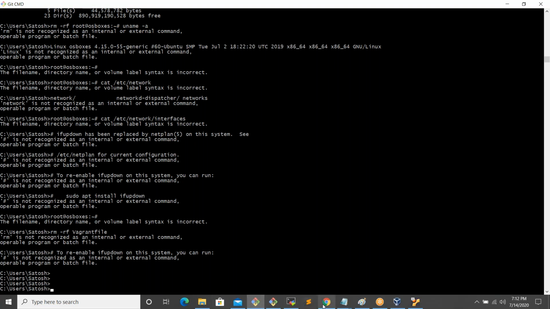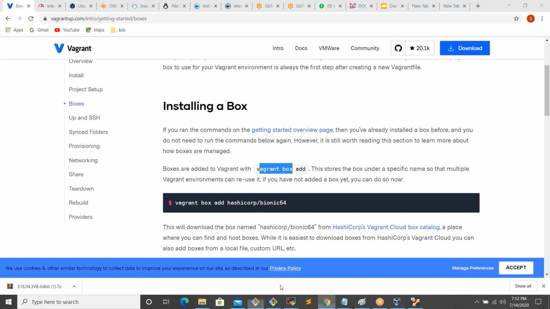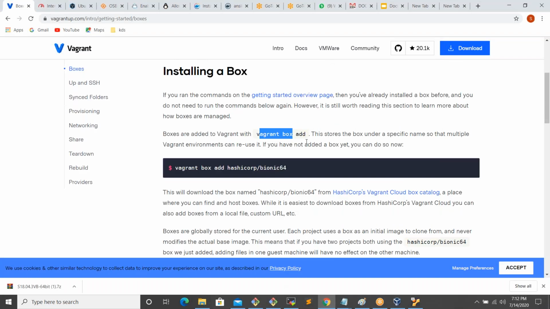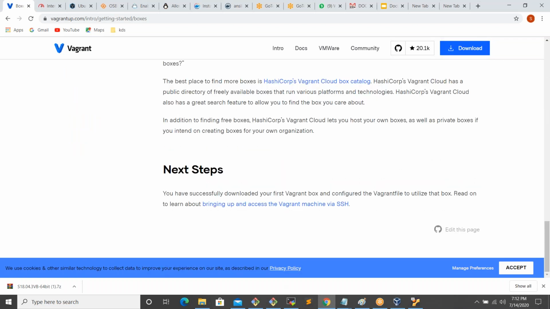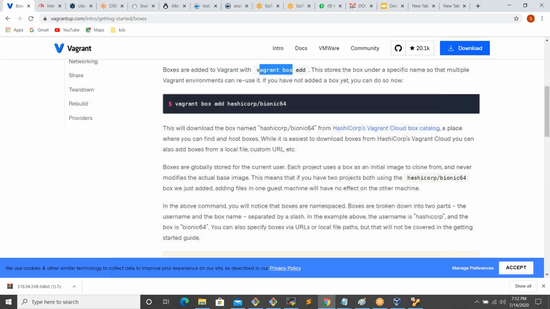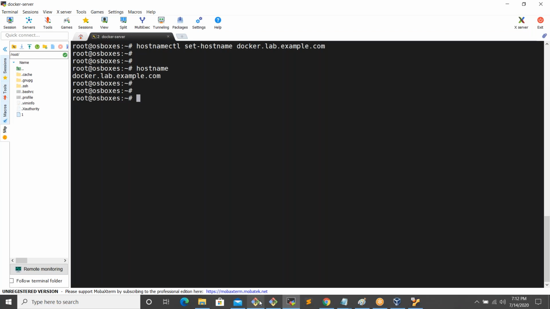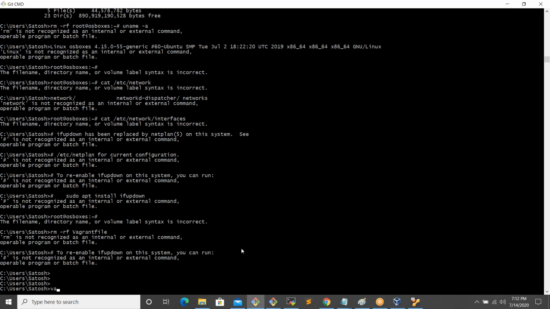And I told you the website which will give you all the steps over here. You can use it after you install Vagrant. The easy method is, after you download Vagrant, there are two commands. The first command, you just run directly from Vagrant.